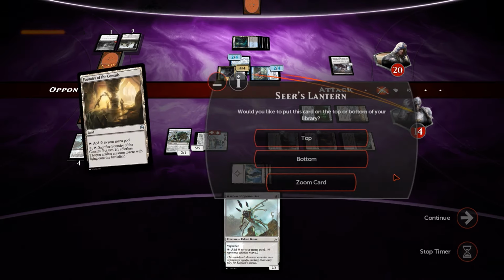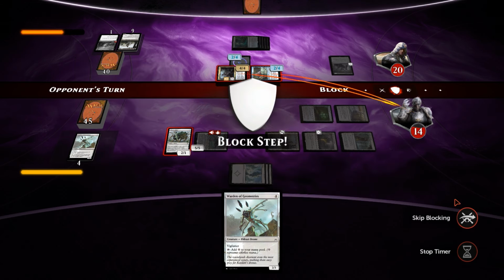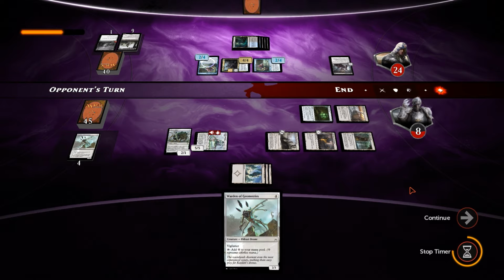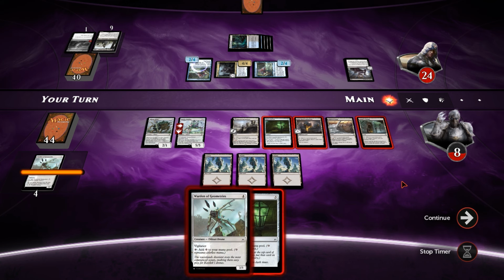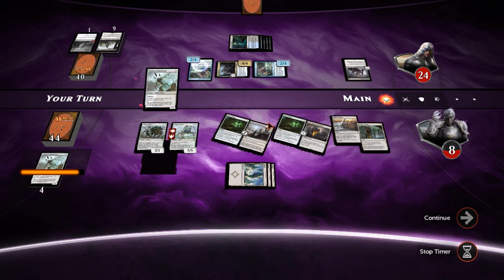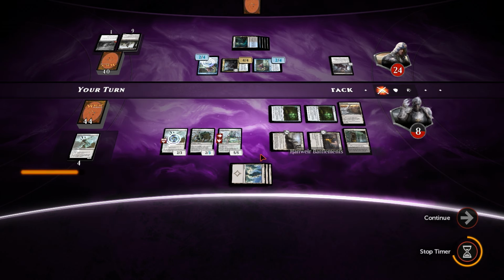Let's see what we can get. No, we do not want a Foundry. Want to see those answers now. Oof. 8 life. Yeah, we're getting a little bit too dangerously close to the edge now. Nasir's Lantern. It's really annoying to see. I guess we're going to have to hold back, considering our life total.